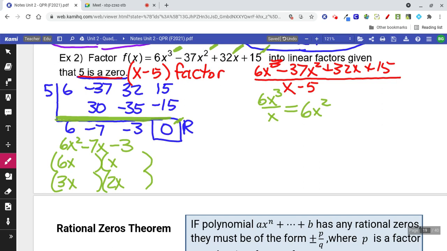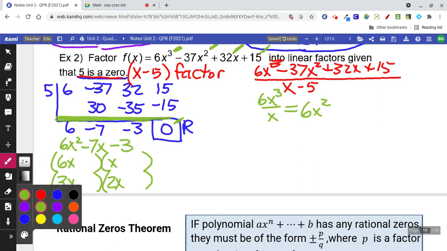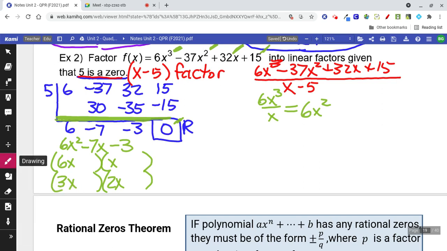If you distribute that answer back to 6x squared minus 7x minus 3, we can kind of reverse engineer this process. A lot of times we think about what multiplies to this, what multiplies to negative 3. If you look at 3, there aren't very many possibilities of numbers that multiply up to 3. Now, I know it's a negative, and so that tells me that one of the two numbers is negative, but I'll hold on to that information for a second, all right?